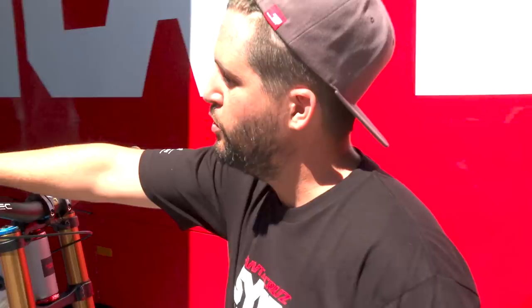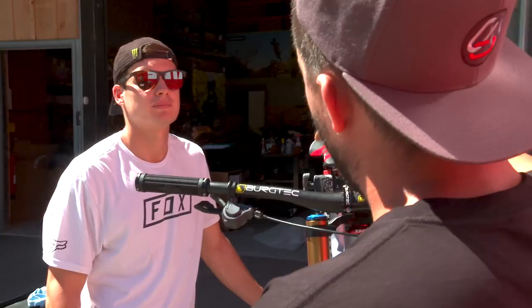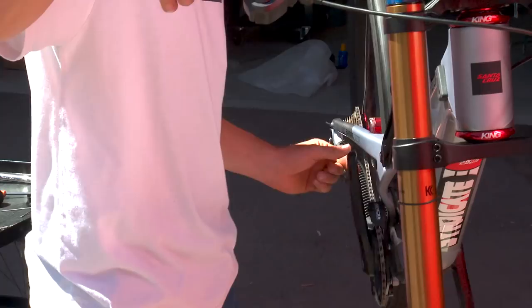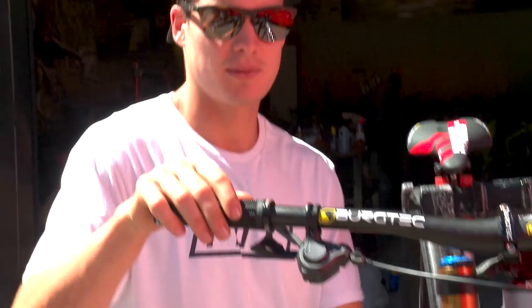If it's going up too easy, it's too tight. Yeah, but sometimes even when your cable has been tied down, it's been too tight already. So basically, you want to undo your cable, loosen it up a little bit, undo back your cable. Yeah, that's good. And after, check on the downhill, so going down. So it's a little bit too tight. So you want to have your perfect downhill shift to be spot on.